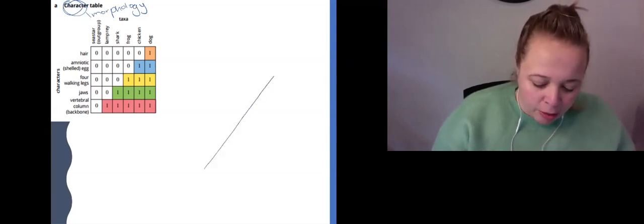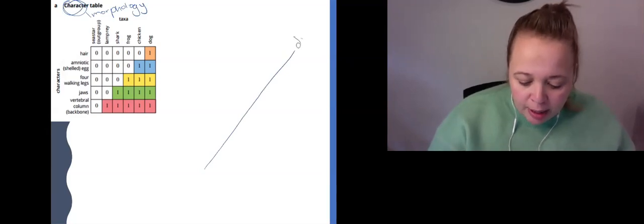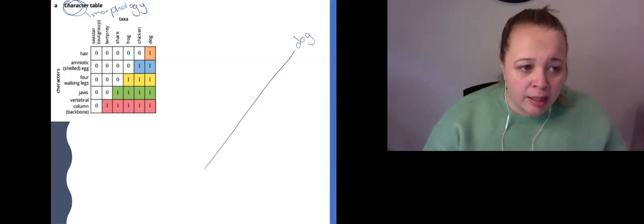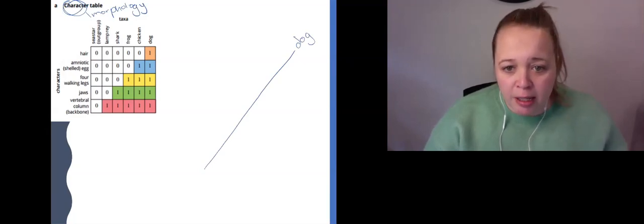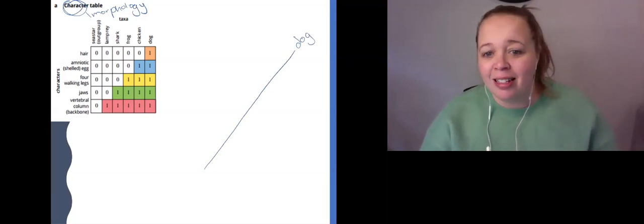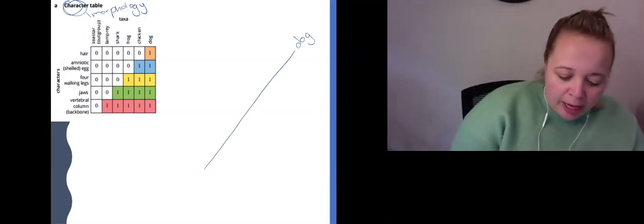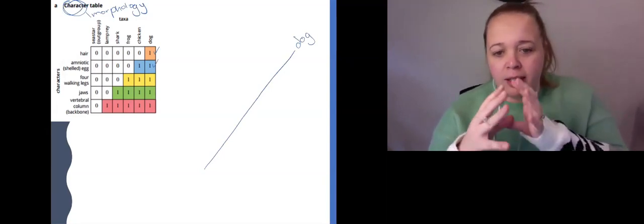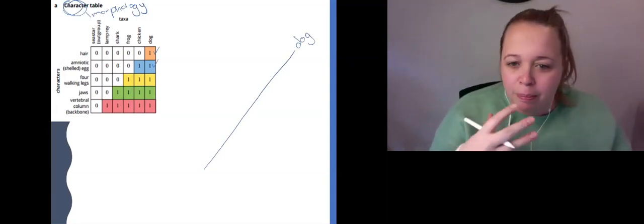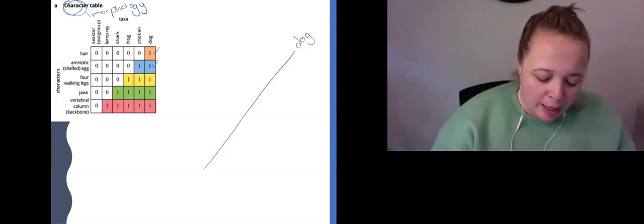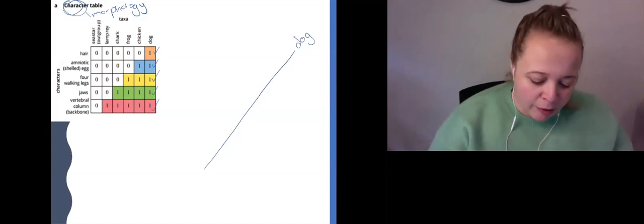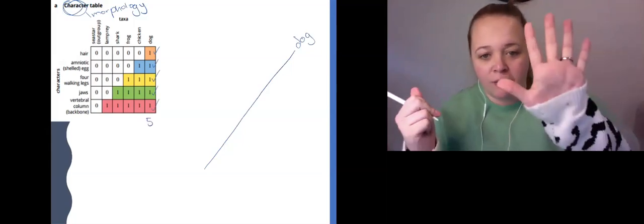So what I do is I draw one long line up here and I say this is the dog line. Now what I want to decide is what's the species that has fewer differences than the dog. So the dog has hair, it has an amnio, it doesn't have a shelled egg, but it has an amnio, so that's the sac that surrounds the developing embryo. It has 4 legs, it has jaws, and it also has a vertebral column. So there are 5 characteristics that the dog has. The dog has 5 out of 5.